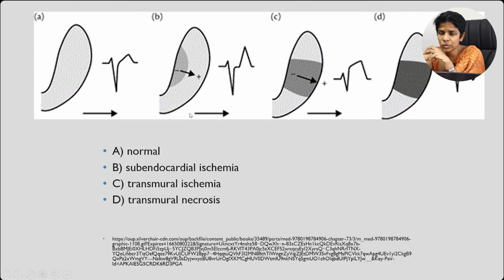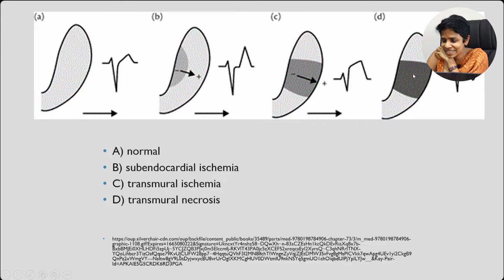when the artery is occluded fully, ischemia occurs initially in the subendocardial area. During that period, ECG shows tall tented T waves. That is the first sign on ECG that occurs during ST elevation MI. When the ischemia spreads to the whole thickness of the myocardium, then you get ST elevation.